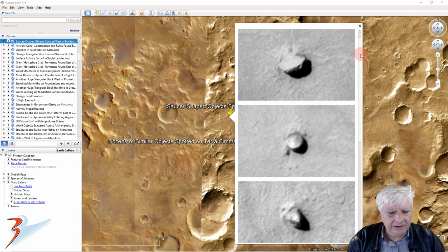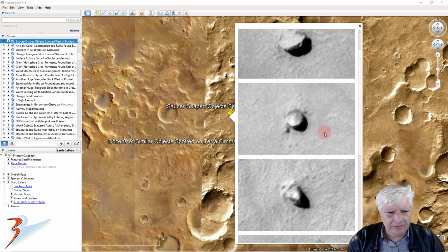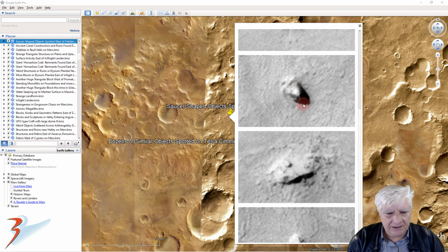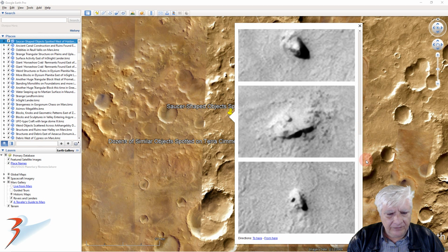And this is where I found those strange disc-shaped anomalies. This looks like an obelisk sticking out of the surface. And then this over here looks like some sort of sheet metal covered in sand and dust there, and open on the one side. It even has a small part sticking out of that shadow there. And there's another part with a perfect hole in it.